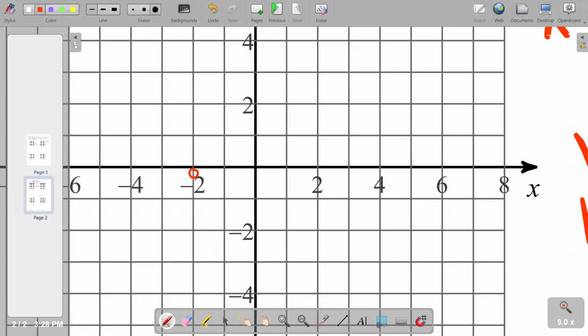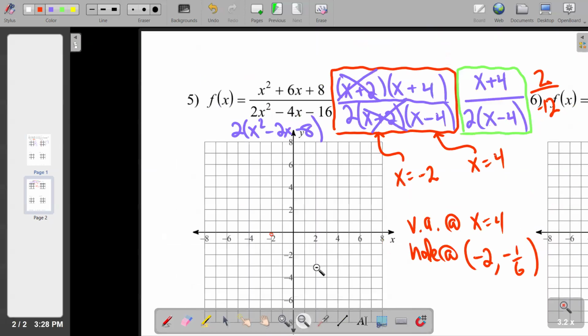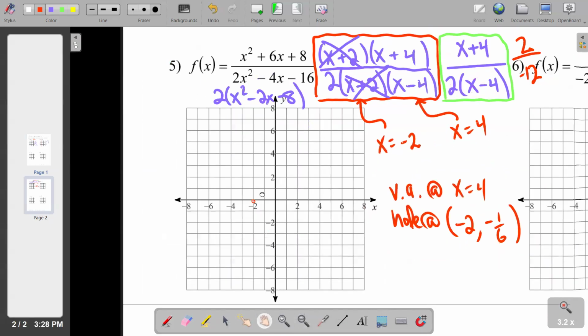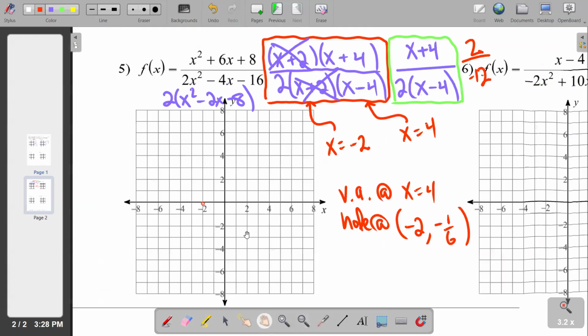Okay. So let's put in some asymptotes now. And there's one more huge concept that you're going to get out of this problem if I don't screw it up. So, is there a vertical asymptote? Yeah, we already figured out that at x equals 4, we couldn't do anything about that. So I'm going to go to x equals 4, and I'm going to draw a vertical blocker right here. Where the bottom equals 0 produces two things. It produces an asymptote if you can't do anything about it. It produces a hole if you can.